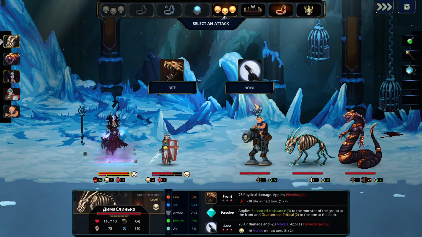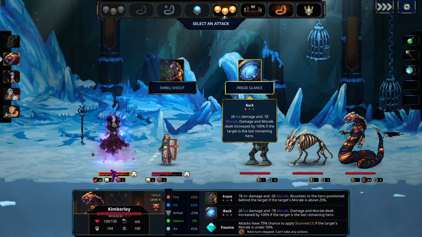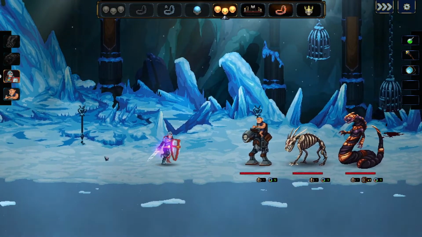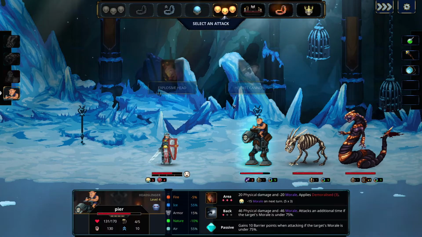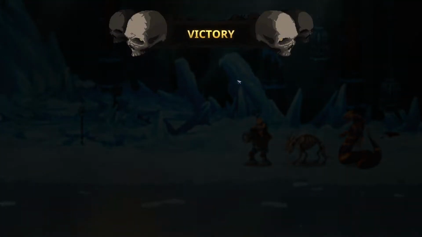And now the dream team is here. Naga power. Bye bye. How did he get stunned and leave? Bye bye bye.